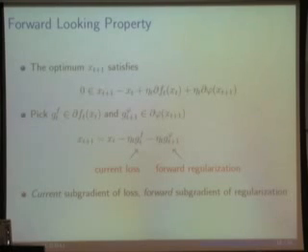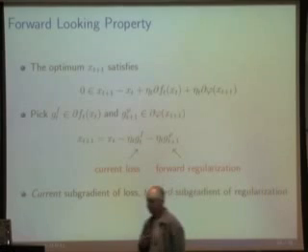If we follow my scheme, what we end up computing is phi at the next point. Meaning that we pick the gradient of f from the current point, and the gradient of phi from the next point, although we don't know where it is, right? It's kind of a circular argument, but the fact that I broke it into two parts makes it feasible. So the new point depends on the previous point, its current gradient, and its future or forward regularization. And that's why we call it forward-looking or forward-backward splitting. Okay.